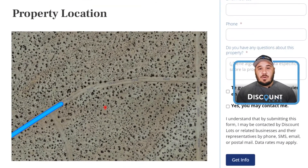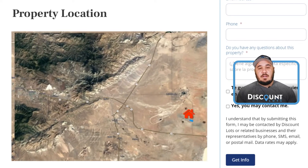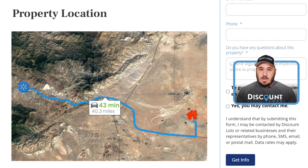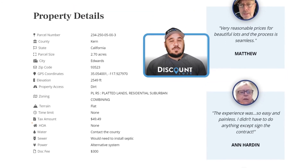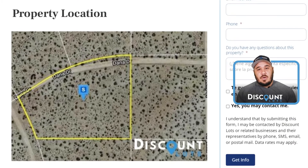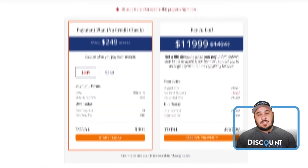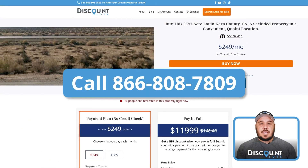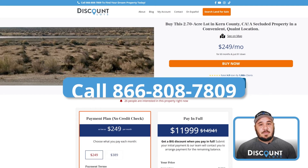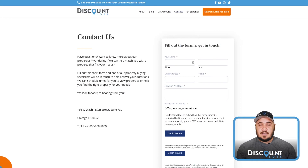This property does have dirt road access. You're about 20 minutes away from the nearest gas station and 43 minutes away from the closest Walmart. The taxes for this property are just $49.49 per year, and the property is zoned for residential suburban use, meaning you can build a house on this lot, and there are a couple utilities probably in the area. For more information on this lot, feel free to reach us at the toll-free number located at the top of the listing, or you can fill out our property inquiry form located in this listing.